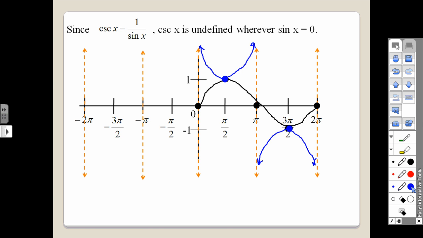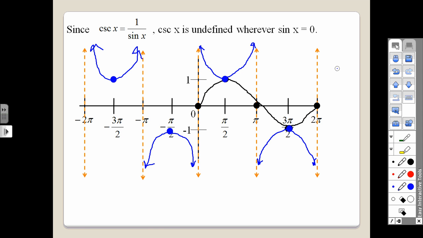So as you can guess, this sine curve is going to continue down here. So there's going to be a minimum right there, and then it would continue up and have a maximum right here. So that's where the other branches are going to go. So this is going to go down. You just have to follow the pattern like that, and then this is obviously going to go up. Oops. Oh, that one was terrible, but you get the idea.